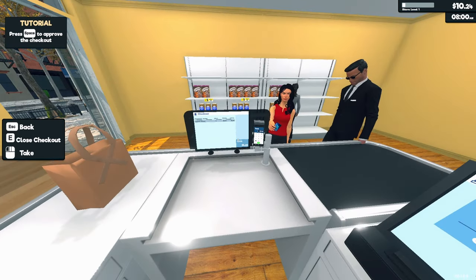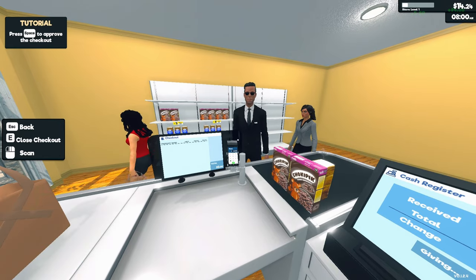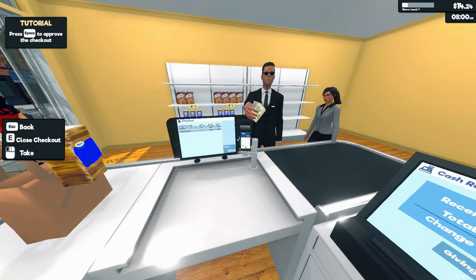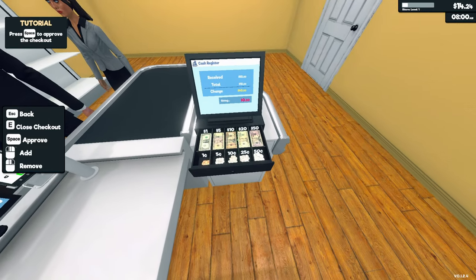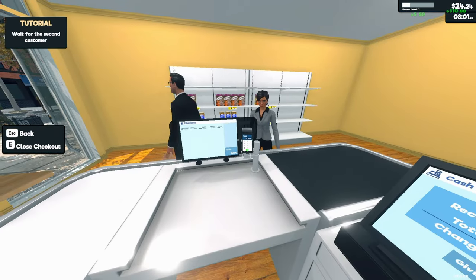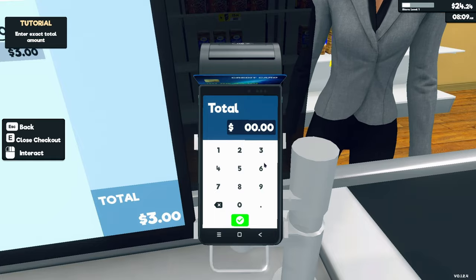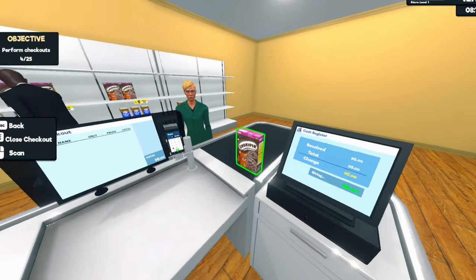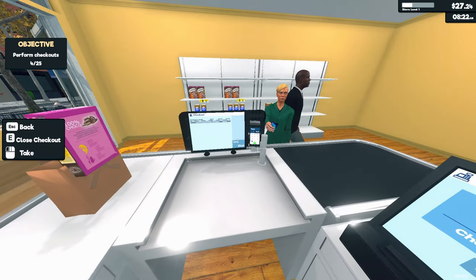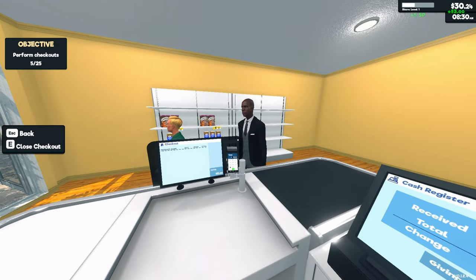Beep. $4, ma'am. Thank you. Beep, beep, beep. He's given us 50. In exchange, we give 40. Boom, boom. Space. Okay. This is easy. Beep. Card, sir. Or ma'am. Sorry. 3. Thank you. Oh my god. The things are flying off the shelf. 3. $3, ma'am. Thank you.